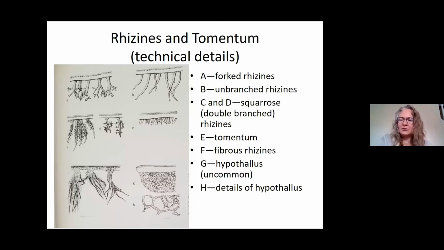So the technical details, I think, is not something that I ever encourage my students to memorize. This is something they can always find in the glossary of their key. But just to know that when the key is asking you to look at the risings, this is what it's asking you to look at: the bottom part of the thallus, or the body of the lichen, and to closely examine the structure so that you can use it to navigate your key. So for this, if you have a hand lens, I think it's really useful. If you have a dissecting microscope, that's super useful too, right?